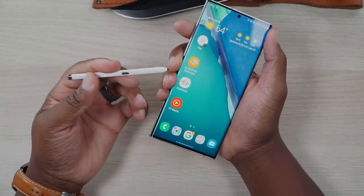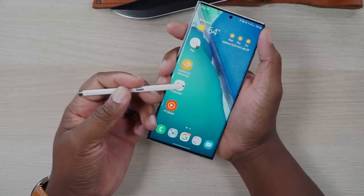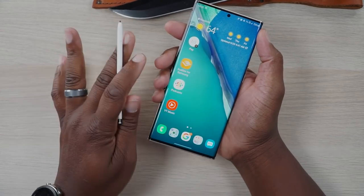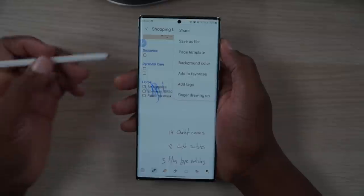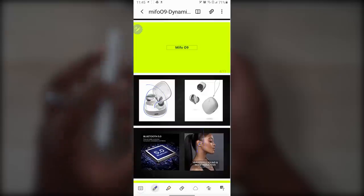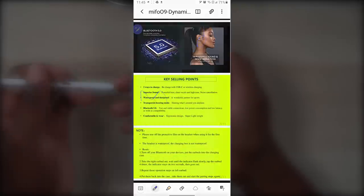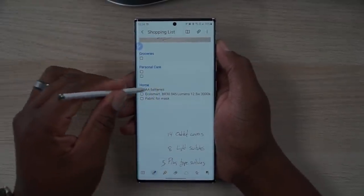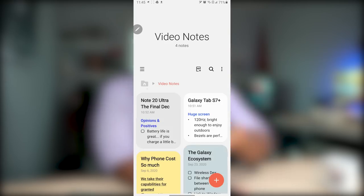Now I want to talk about the S Pen. It is now on the left side — I know a lot of right-handed people are upset, but us left-handers are rejoicing every time we get to use this thing. Moving it to the left is not the big feature though. You can now go into your notes and scribble on top of text, share as a PDF file, or convert PDF files into Samsung Notes and manipulate them there. That kind of takes the place of the old 'write on PDF' app — Samsung Notes takes everything a step further. The PDF integration and write-over-text features have been huge for me. Another favorite: Samsung Notes now has folders, so you can actually organize your notes instead of having one long list.